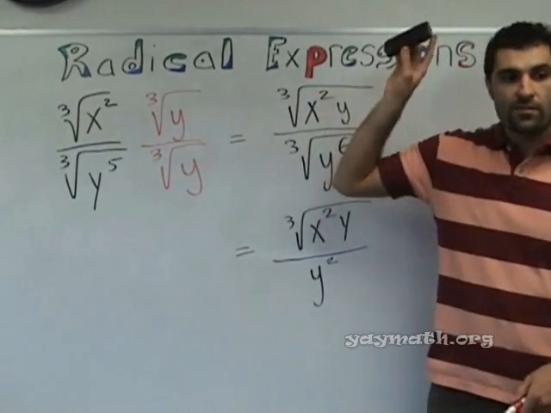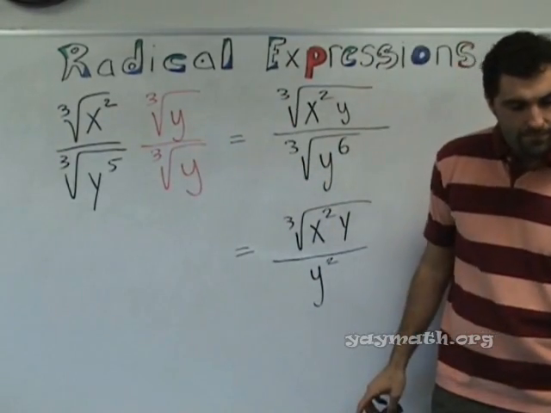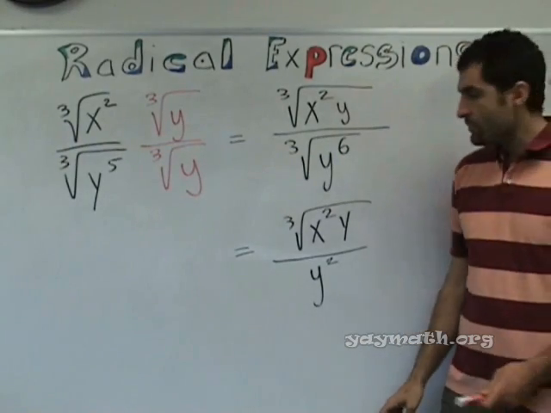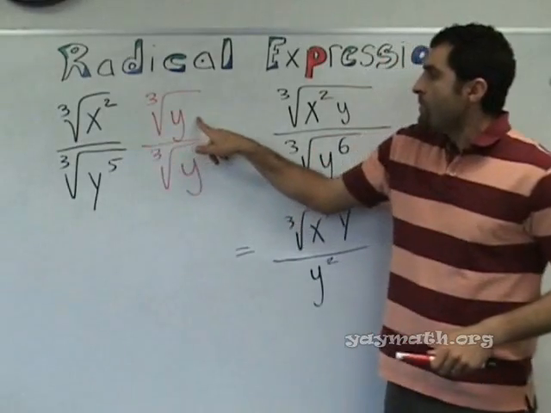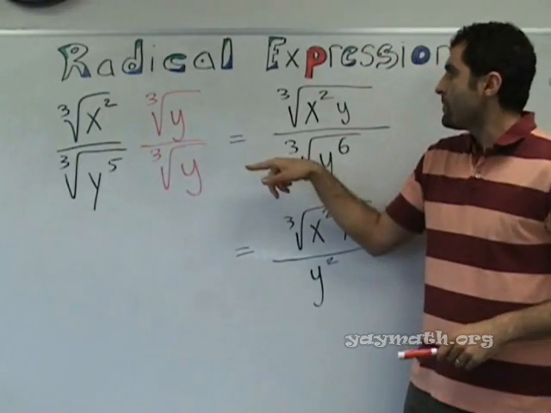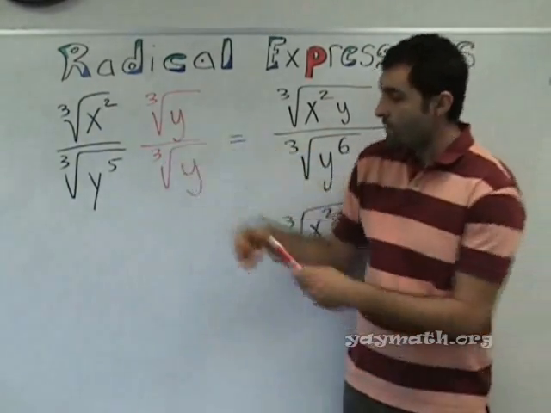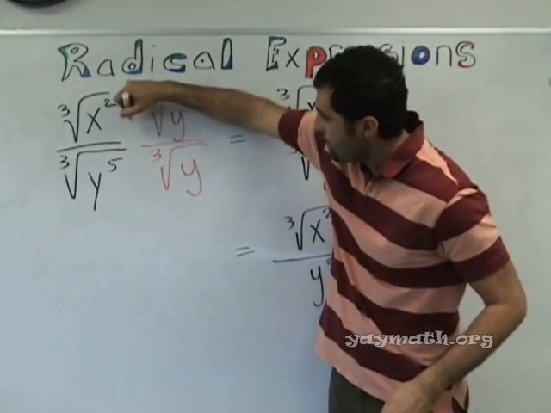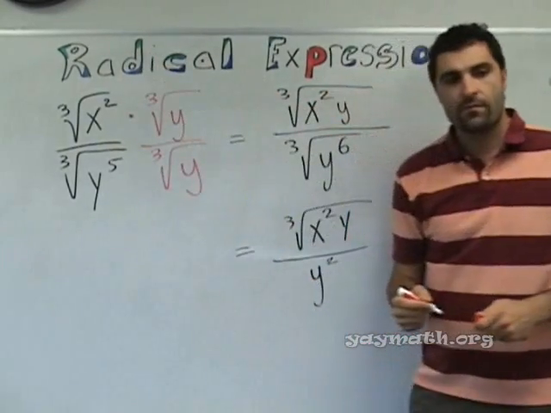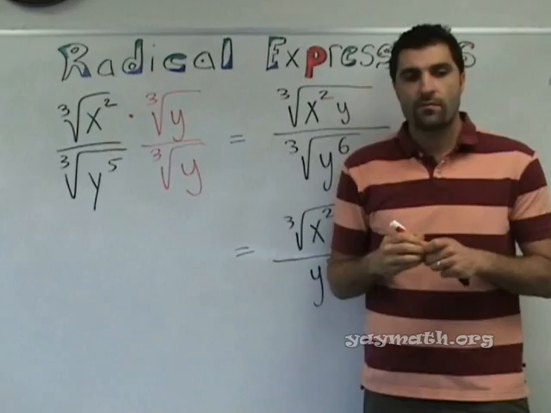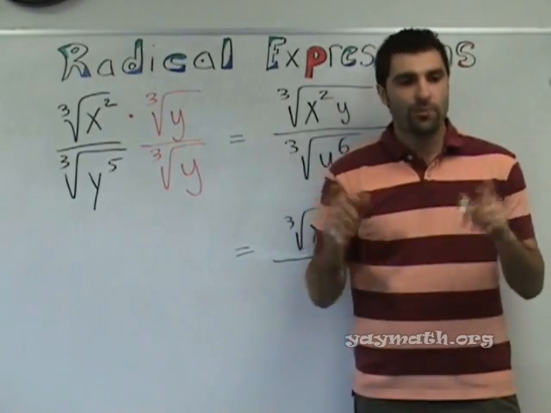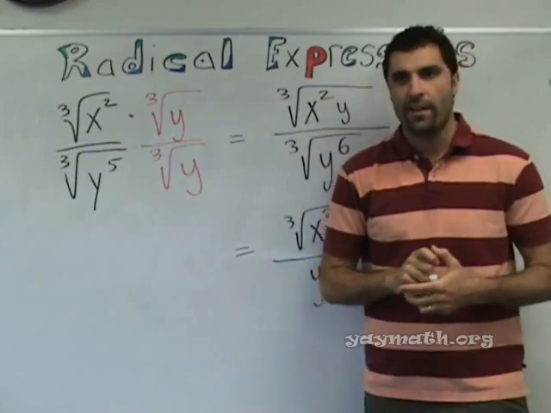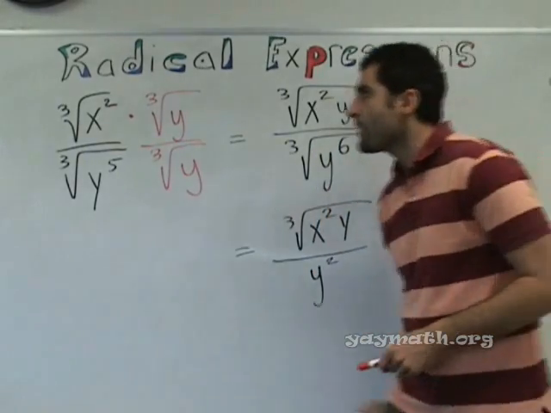Are there any questions? Yeah, sure, go ahead. Are you allowed to put the cube root of x squared and the cube root of y together because there's a cube? Is that what makes them combine? Well, they can combine because we're multiplying them. Even if it was a square root of x squared and a cube root? No, it's the cube roots that can combine. Correct. We can multiply this. Good.